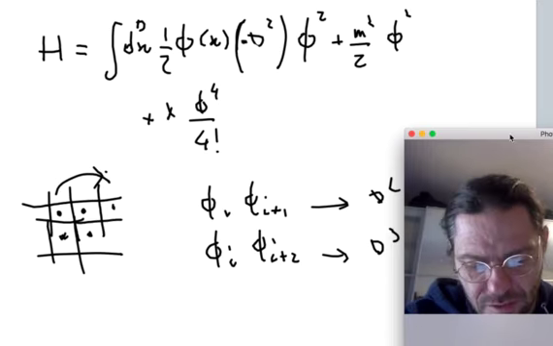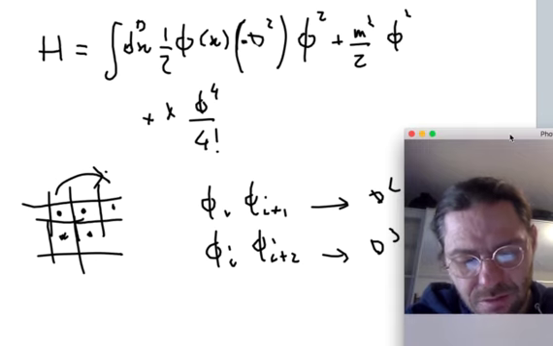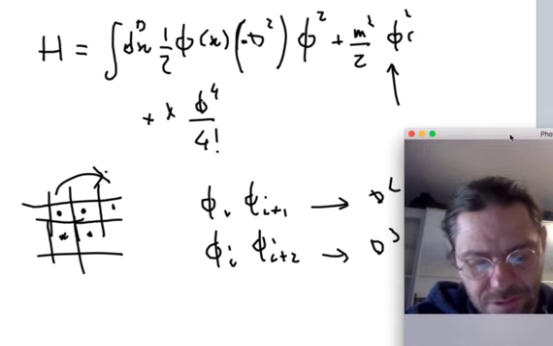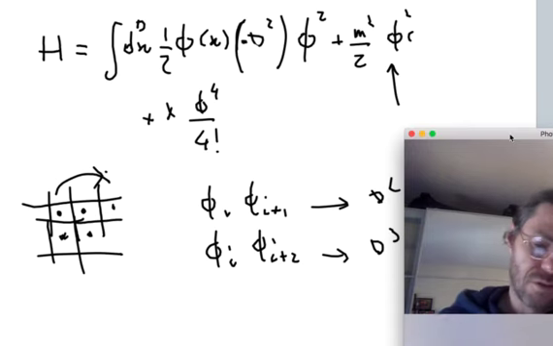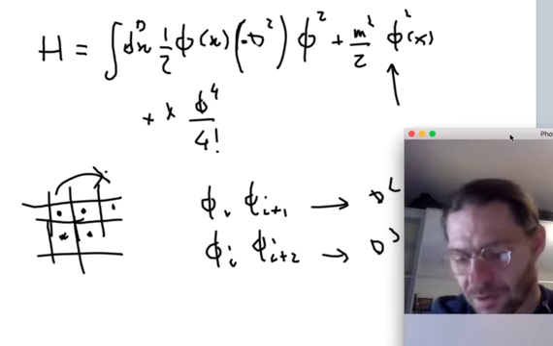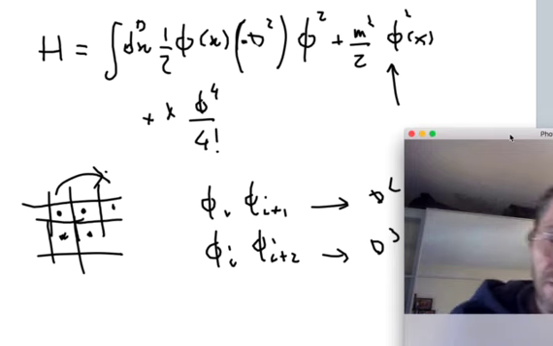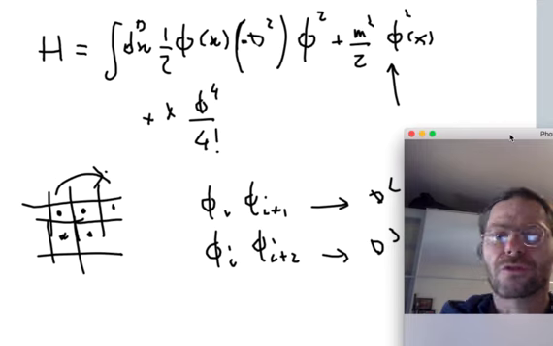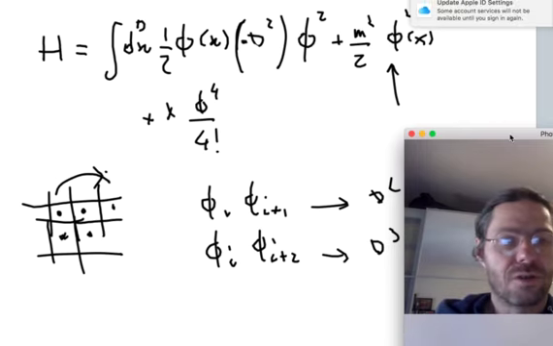And each of these also sort of goes to renormalize the diagonal terms here, which simply comes from the fact that it takes a finite amount of energy to polarize the system in one direction or another. So you have a penalty. And then you have phi to the fourth or phi to the cube.